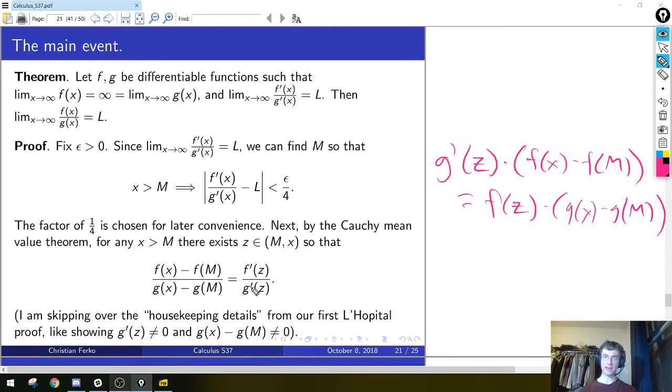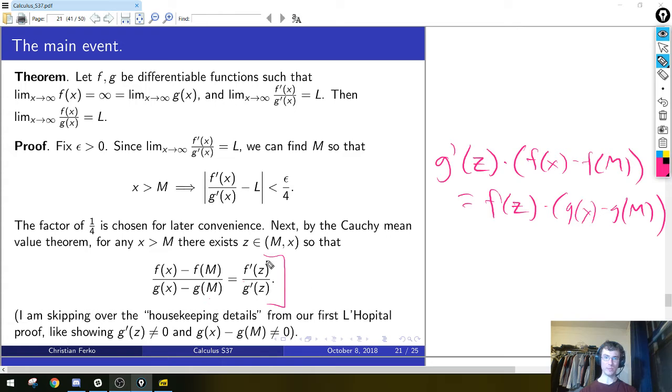Now I'm just dividing out, which, if you're going to divide out, you should argue that the denominators are non-zero, by the way. How do I know g prime is non-zero? How do I know this is non-zero? I'm actually going to skip those, because in the first L'Hopital proof, you might remember I said, okay, we have to show the denominators are non-zero. Suppose by way of contradiction that g prime of z equals 0. Then I used the mean value theorem to get a contradiction, because it would show that the derivative is undefined at some point on the interval, and it was just a bit of a pain. So since that argument is very similar to our first L'Hopital proof to show that the denominators don't go to 0, I'm just going to skip it and say, okay, I could argue that they're non-zero, but I won't.